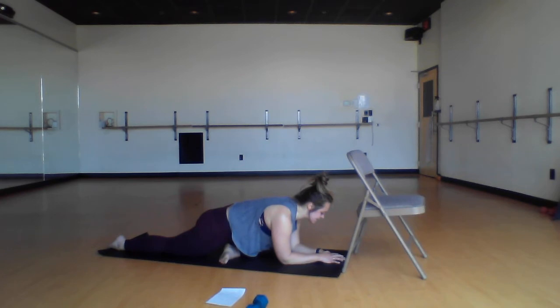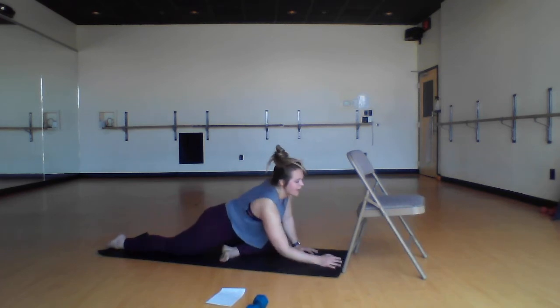If you have books or blocks at home, you can take those underneath your forearms or forehead and start to slow your breath.